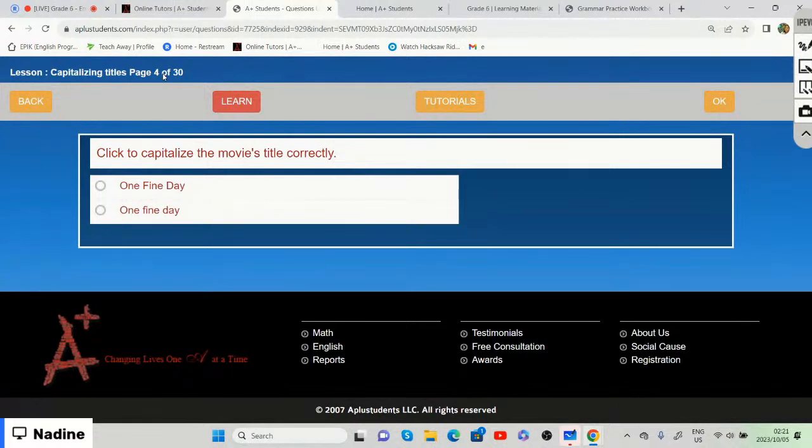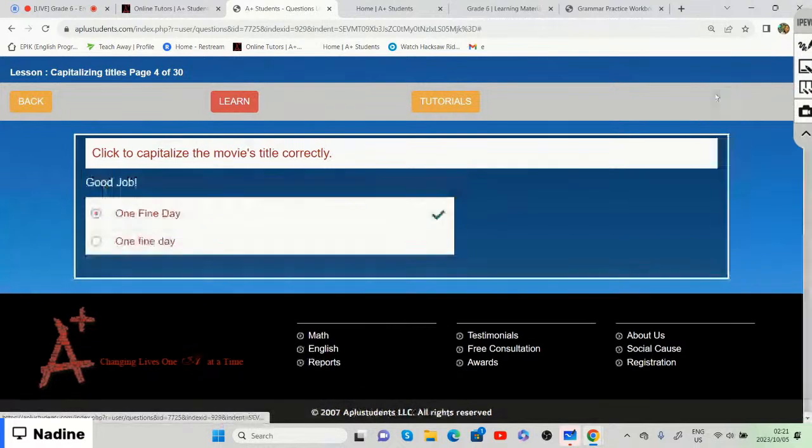And if we click the capitalize option, we capitalize our movie title correctly. And then we will say it's option one, where the first word is capitalized, the last word is capitalized, and Fine is also important. So we are saying option one. Yes.